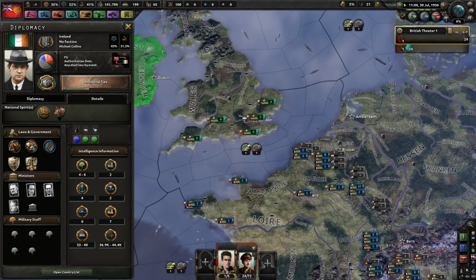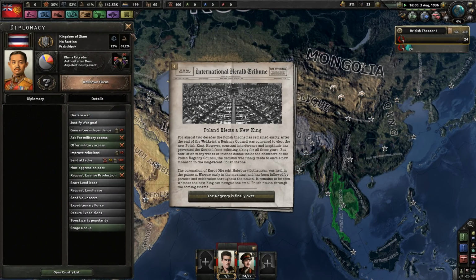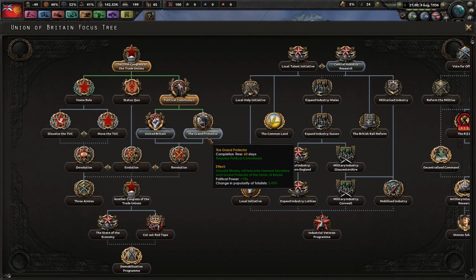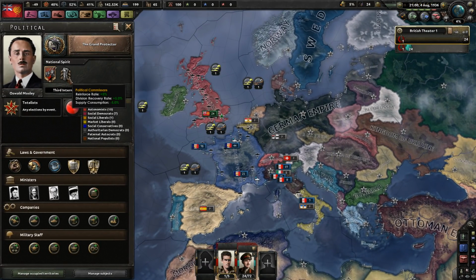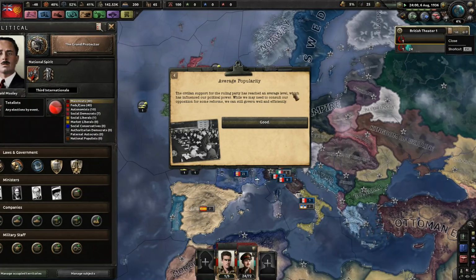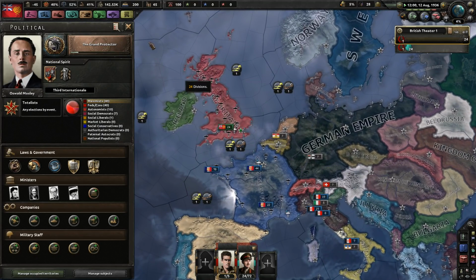Siamese revolution successful. So Siam. Oh, there we go. Doesn't look that successful. Poland elects a new king. We've got our political commissars. There we go. Let's see. Which boosts just 50 political power. Okay, average popularity. Good. Very good. Let's get some more political power a day now.